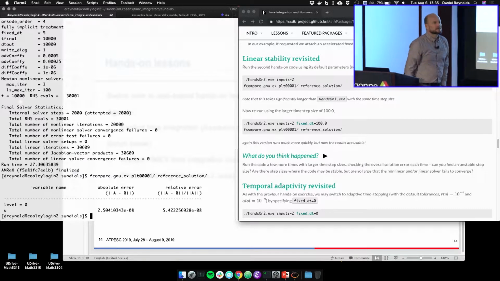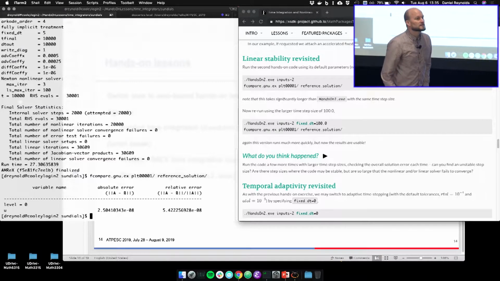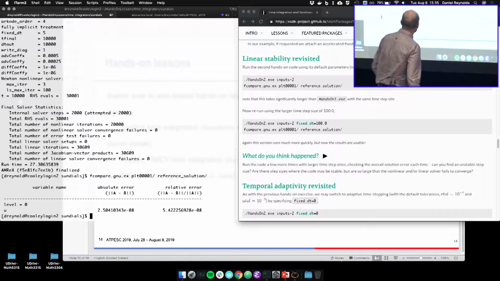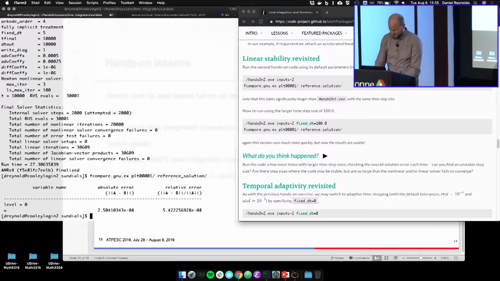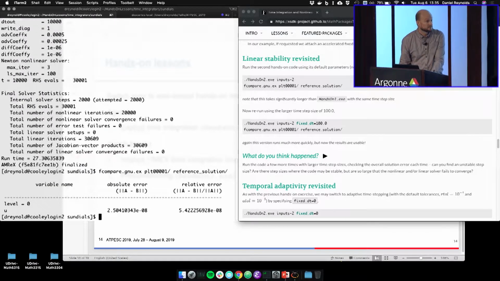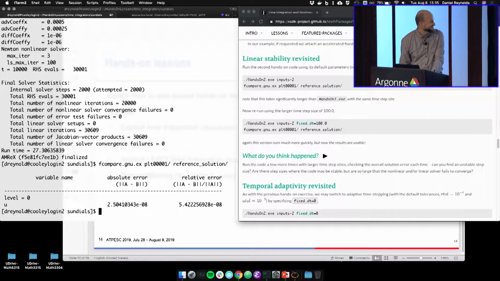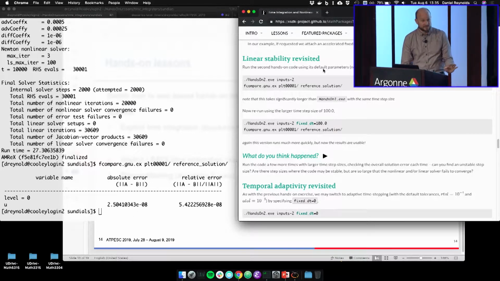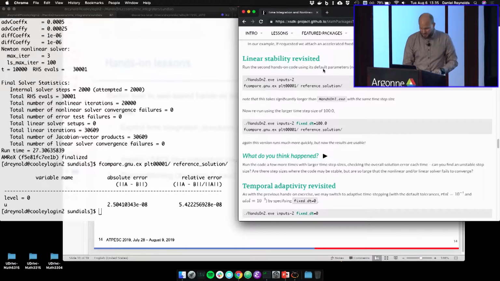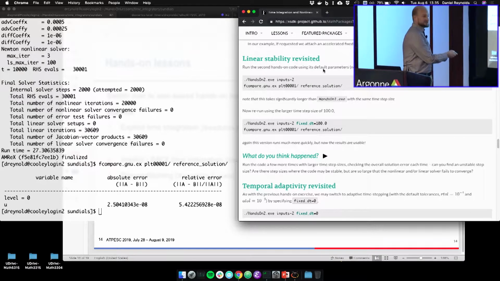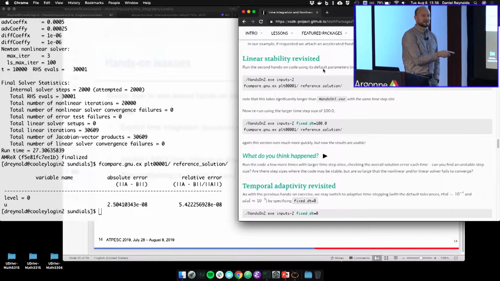Can you increase the font size, please? What's that? Increase the font size. The font size. Okay, yeah. Is that better? I can get bigger. Is that okay? All right. The window over here as well? That's okay too? Okay. All right. So now, 2 times 10 to the minus 8. Is that better for you guys in the back? Yeah? Okay, good.